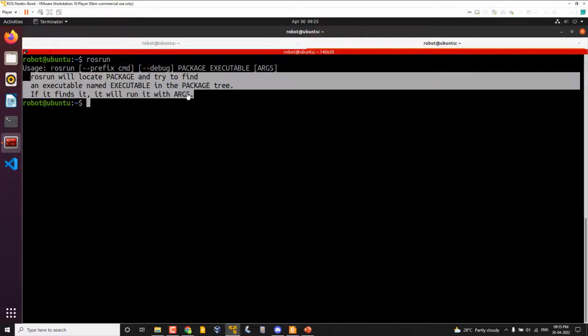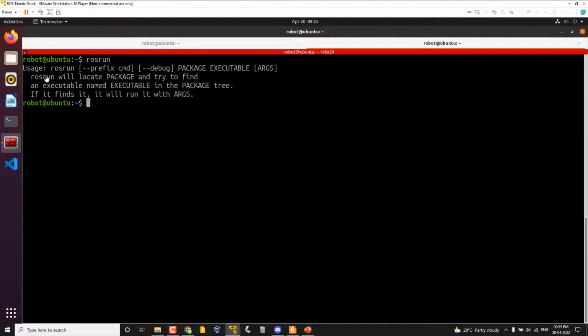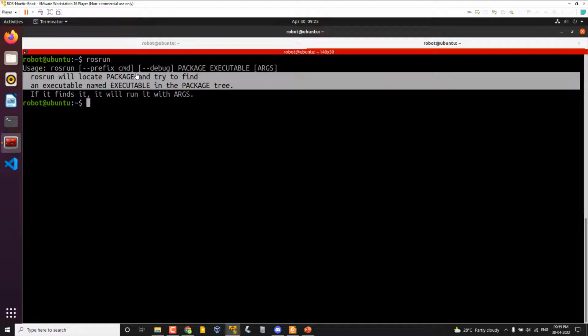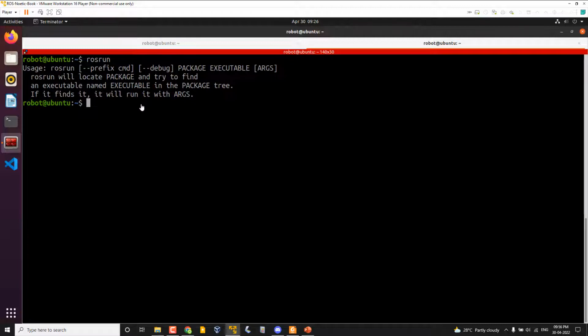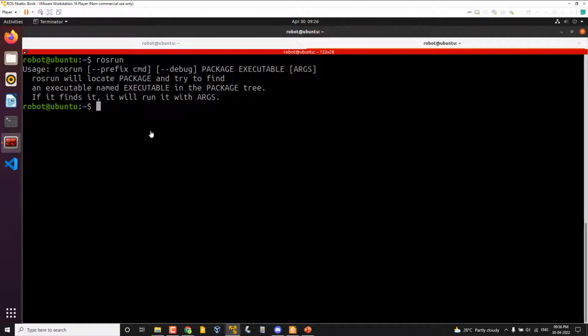It says rosrun will locate a package and try to find an executable in the package. That is also not a very friendly help. So I can explain: the rosrun command line tool will basically start an executable.